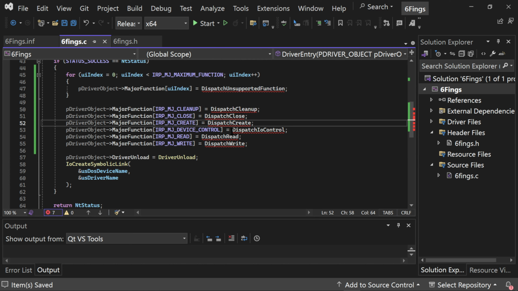Now we will have to declare and define these functions.